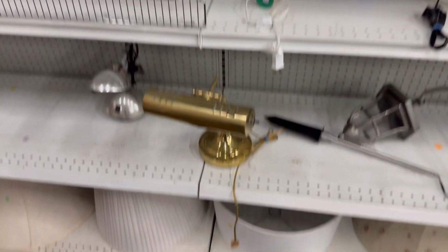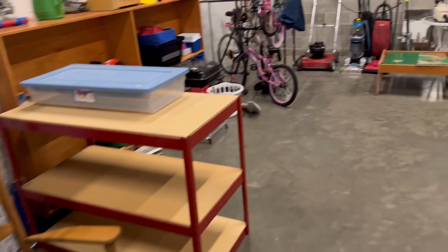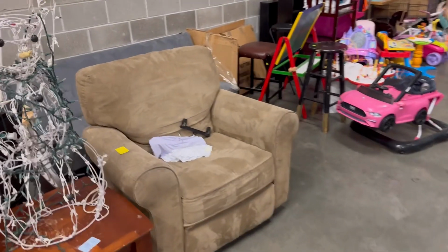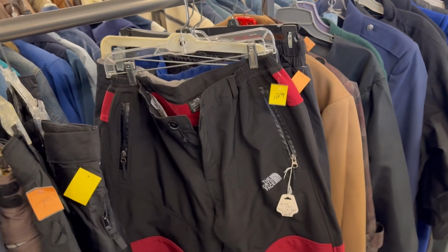I don't know a ton about lamps either. I do know that if you are actually trying to make a quick dollar, lamps can be pretty great. That banker's lamp was $7. I ended up buying it. Gold one on the bottom there, and I sell those for about $40. So quick, little amount of money to do for sure.